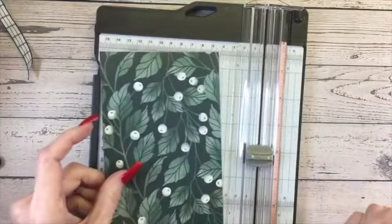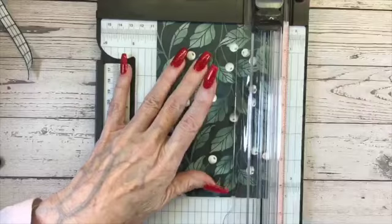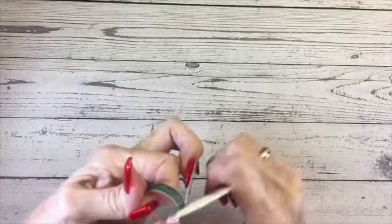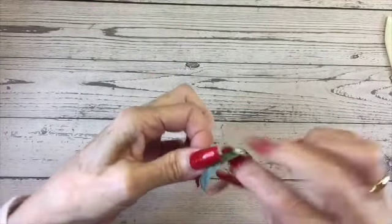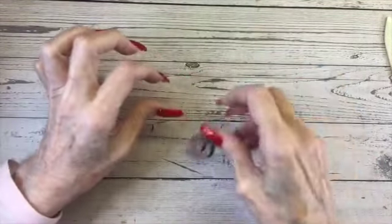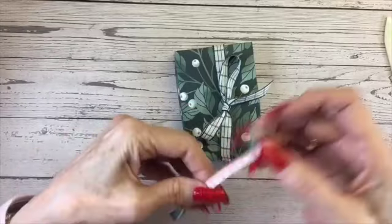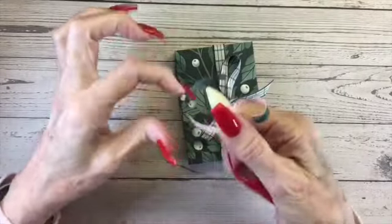I'm going to take my piece of designer series paper and I'm going to cut off 1/4 of an inch. And certainly we have lots of scraps, okay, that could be 1/4 inch, no problem at all. We've got plenty of this. And what I'm going to do is I'm just going to gently curl it with my bone folder between your fingers. Just gently curl it and then curl it up tight. You could wrap it around a pencil. There are many other ways to do this. And there it is. Now we're going to bring back our box. In fact, you know what? Let me do this the opposite way, because we'll just have the pink showing instead of the green, because that's a nice little contrast there.